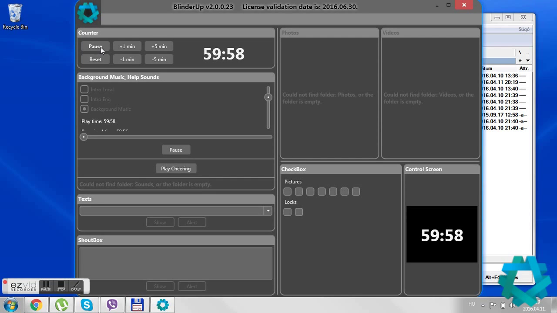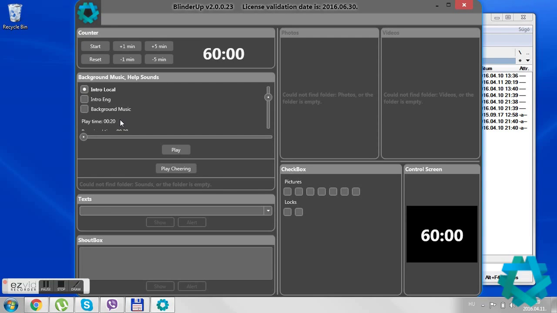If you start the counter, it starts counting, and you can remove or add time, stop it anytime, or reset, of course.